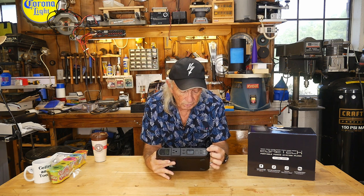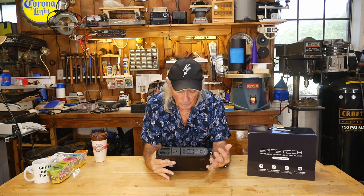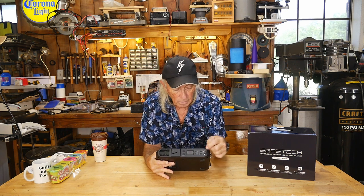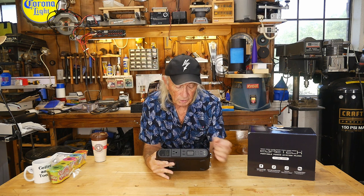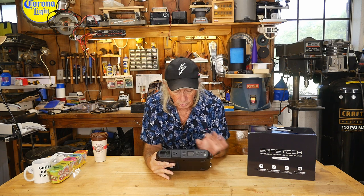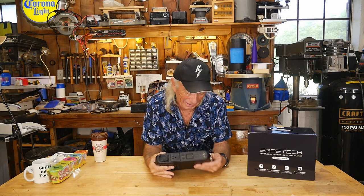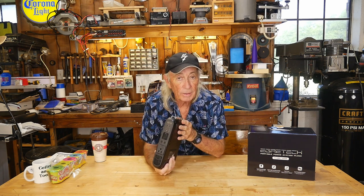We also have two of these type of outputs here. These can go with the cigarette lighter plug, or, in my case, I have an XT60 cable, which is also converted to a regular plug that will plug into these units. They come in different sizes, so you have to pay attention to what size you've got, but you can charge this through that off the solar package, which I really like. I like free electricity off my solar. Really like that.